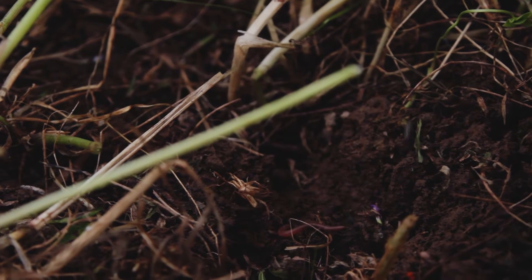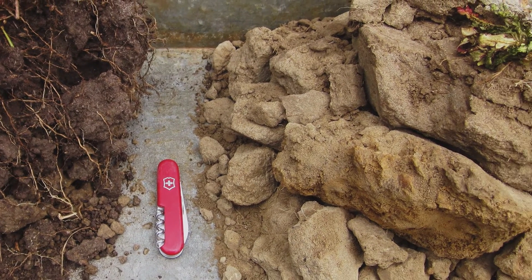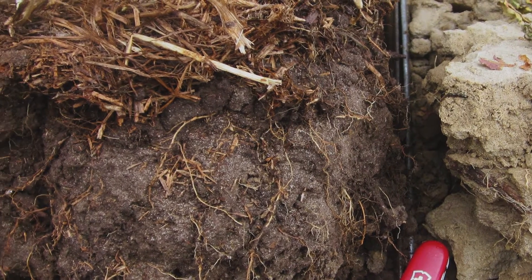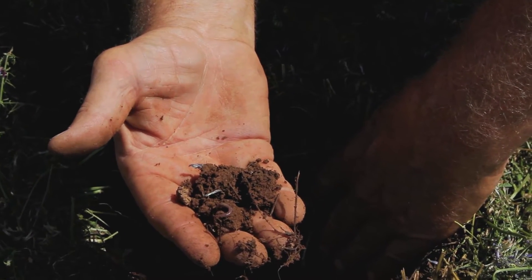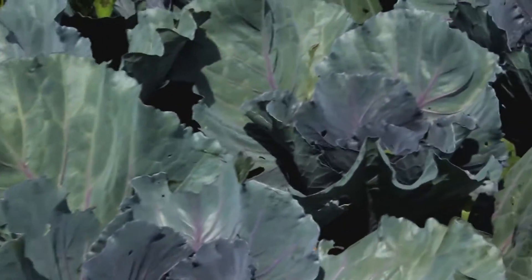There's been an interest within Extension to increase the biodiversity of the microorganisms living in soil. I've done some experiments where I'll take a soil that's been tilled — often lighter — and take another soil that hasn't been tilled for years. It's darker and often has more moisture in it, and people immediately know which soil they would rather have. We want that soil because we know it provides the best growing conditions for the crops we want to grow.